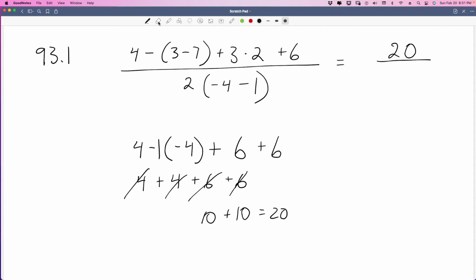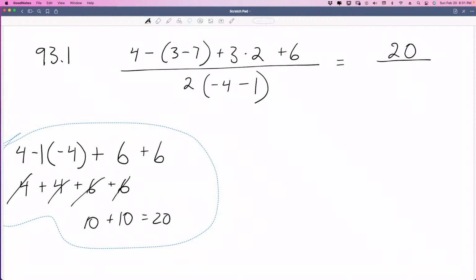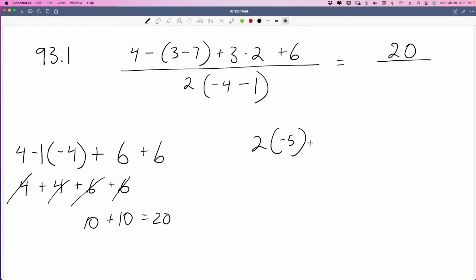So now we're going to look at the denominator, and actually I'm not going to erase that. I'm just going to move it over so that you still have that reference. We don't lose that. So now within our parentheses we have negative 4 and a negative 1 to be combined. So that's going to be 2 times a negative 5, which is going to be the same as a negative 10. So we'll put negative 10 here. So now we have a positive, I'll go ahead and just put the sign right there so that it's obvious, a positive 20 over a negative 10.